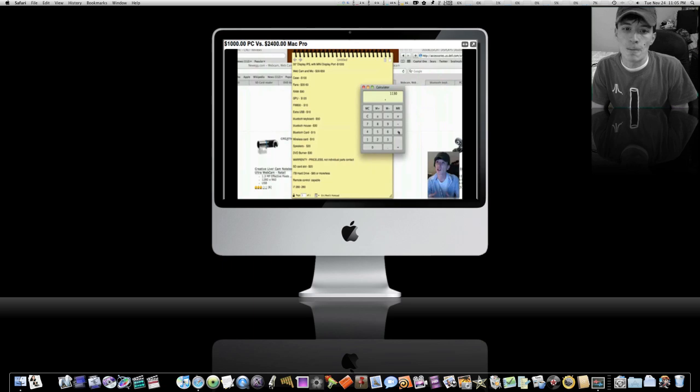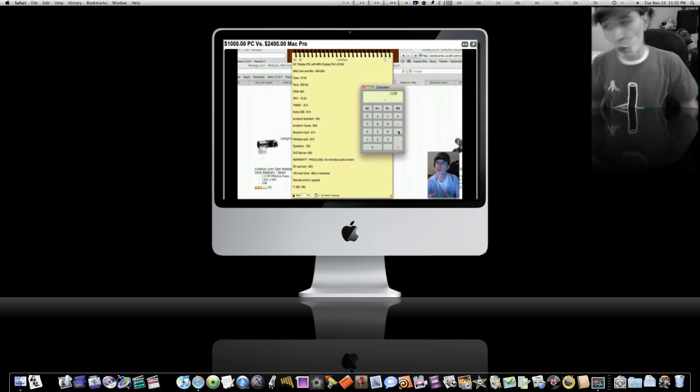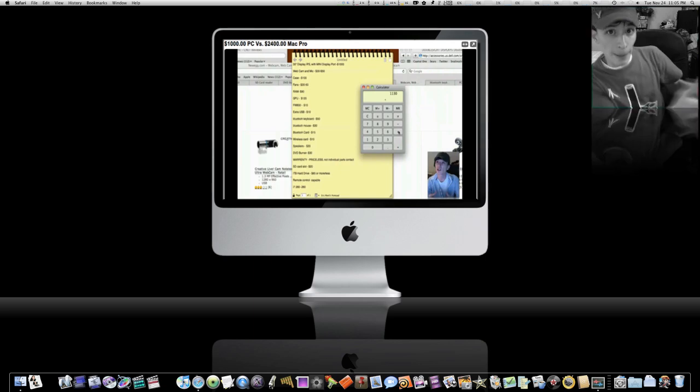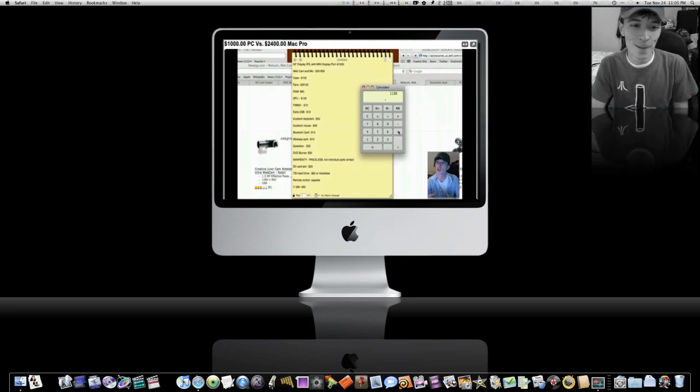Now, as far as speakers, $20 for the speakers, as everybody knows, I've got a nice... Oh, you already got speakers, so forget that. Let's take that price and throw it out of the equation, too. So I already got speakers, so we're going to compare my system that already has speakers to the iMac 27-inch. Studio quality. So you're just proving my point. Can you not find a computer that has speakers to compare, or do you have to include your own? I don't care what you need. That's not the point of the video. There's no reason for me to get new speakers every time I buy a new system. So that's where the real problem is for me with this particular video.